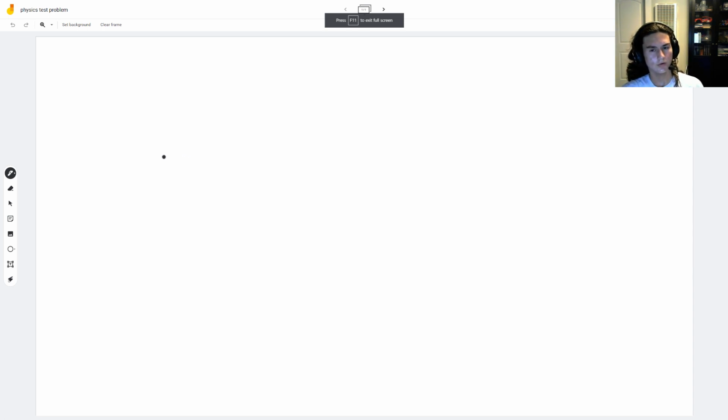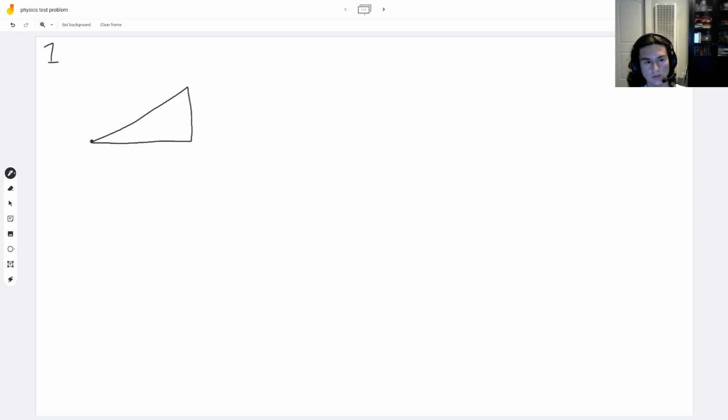Today I'm going to be going over both of the physics test problems that we had. I don't remember the exact values, but I'm just going to estimate them and show you what the problems were about. Basically, the first problem consisted of, I forget if it's a cannon or a launcher, basically a wedge with a barrel on it that had a spring.